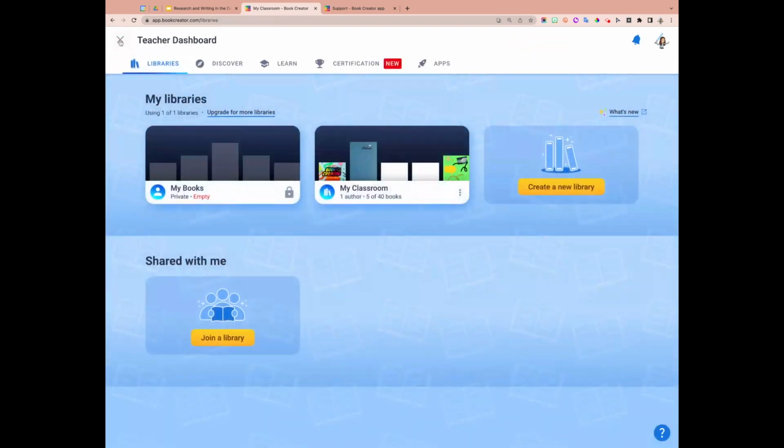If I click on my three dots, I can see my library. So you'll most likely have just your My Books area. You can create up to one more library, which I called My Classroom, on a free account. If you want multiples, then that's when you might have to upgrade. But everything I'm going to show you today is available on the free account because that's what I'm using right here. So I can go to My Classroom and see my books.